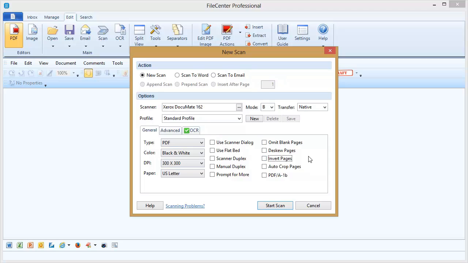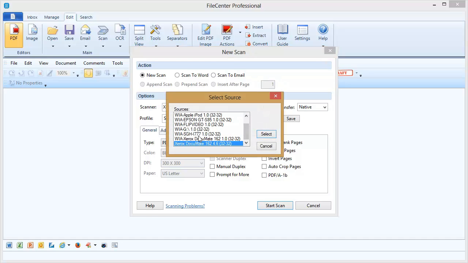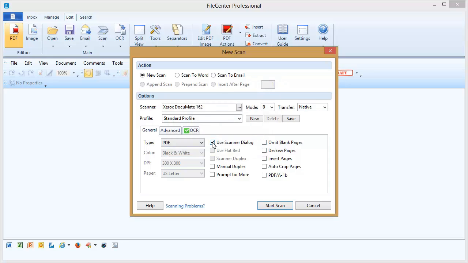Another scenario that we hear of from time to time is users with sheet-fed scanners that can pull through one page after another. They'll get one page that will come through fine, but the rest of the pages will be blank. We especially see this with multifunction scanners. The setting that seems to make a difference there is use scanner dialog to pop up the native interface and then scan through the native interface. Sometimes you'll need to do that in conjunction with selecting the WIA option for your scanner. So play with those settings and you should be able to find something that fixes that problem.